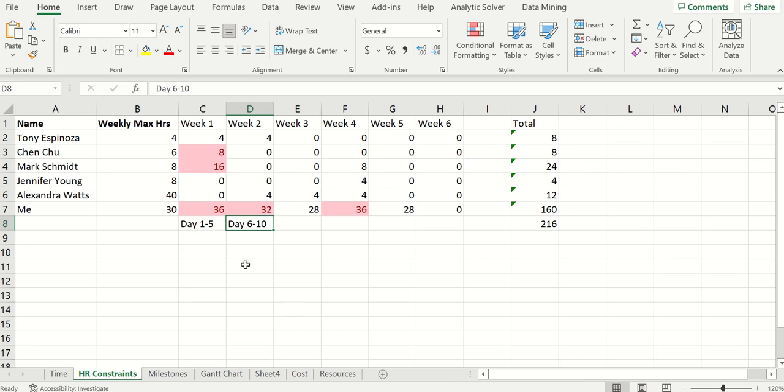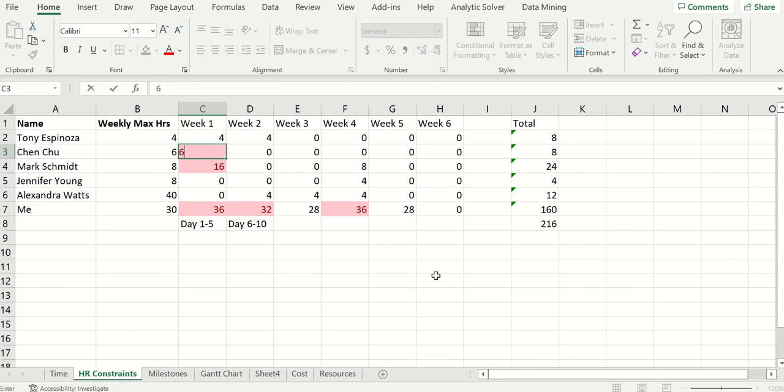Same thing for Chin-Chu. He can only work 6 hours a day. So let's put him to where he's going to work 6 hours in week 1 and 2 hours in week 2. How am I going to accomplish that?